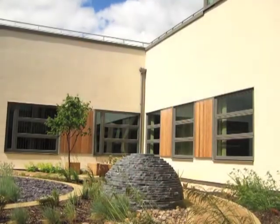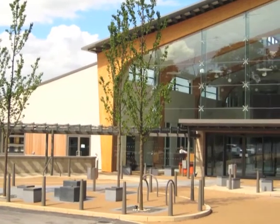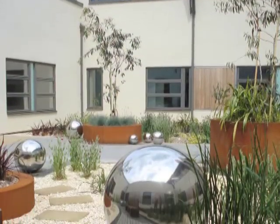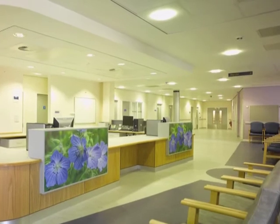And that's as much a testament to the client and the users as it is to any architectural or construction input. In fact, we also got the Best Client Award for that, which was really great for our client. When you're designing a hospital for the treatment of cancer, like any other speciality building, the response to the inside and outside spaces is really important. The focus on how you get outside the building into courtyard spaces where you can spend your leisure time, and also the entrance area itself and how that feels, makes all the difference to what I mentioned about patients and visitors, staff and clinicians. When you enter the space, you're hit with daylight and sunlight and activity.